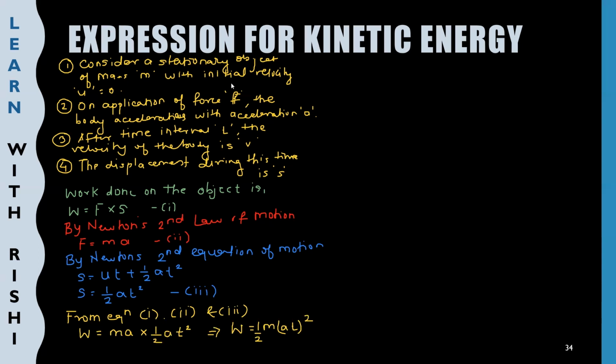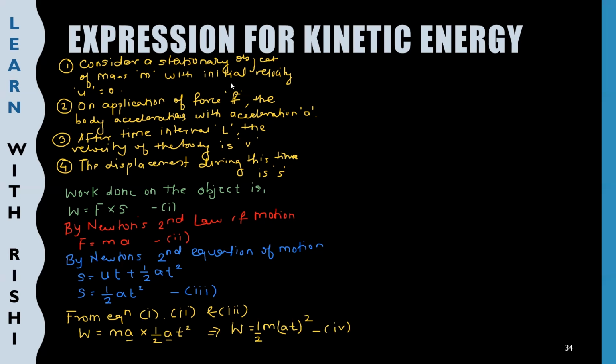As you can see, there is t square and also a is 2 times. A into a will be a square. So I'm writing at the whole square. So this will be my equation number 4. As I said, in kinetic energy, there are 2 things. One is mass, another is velocity. Now here, I have got the term of mass, but I want the term of velocity. So I need to do some substitutions here.